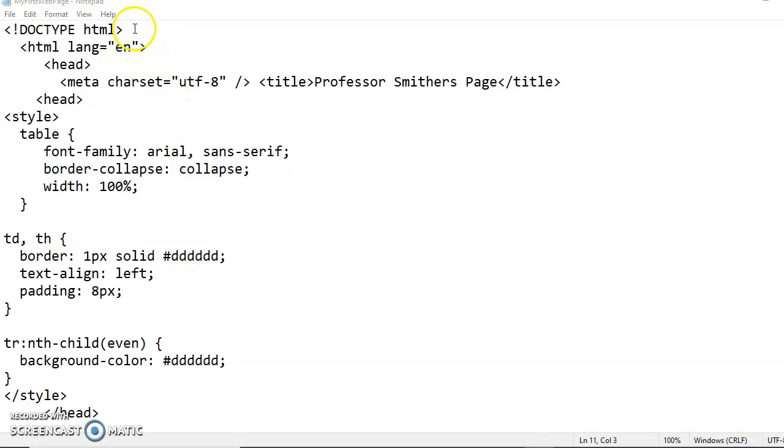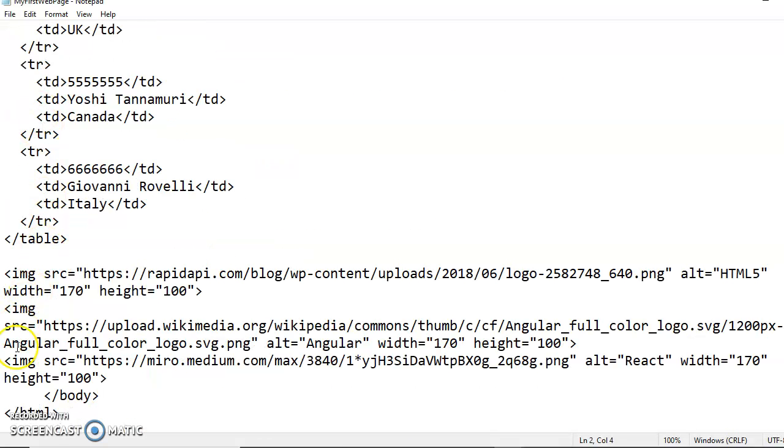First of all, every single HTML file starts with this line right here: exclamation, doctype, all capitals, HTML. Previous versions of HTML were very complicated. You'll read that in your book. And so in HTML5, they simplified it with just one simple line. You just start that off. Every HTML file will begin with and end with HTML.